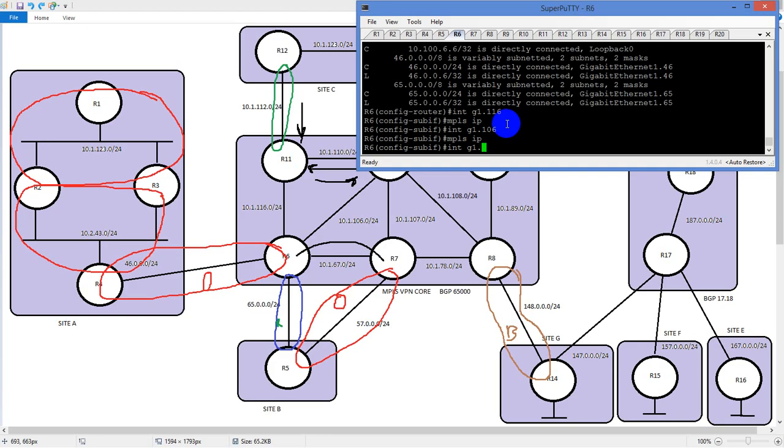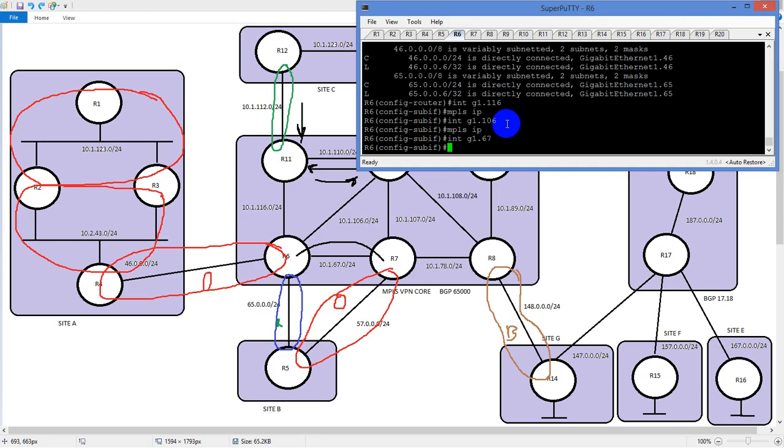Now the reason why I'm doing it like this is so that I'm enabling LDP as I'm configuring OSPF, because you need to have OSPF running before you can run LDP. Well, you don't have to, like I said in a previous video, you don't have to run an IGP. You can run static routes, but it's not going to scale, and it's not going to fix itself if it breaks.